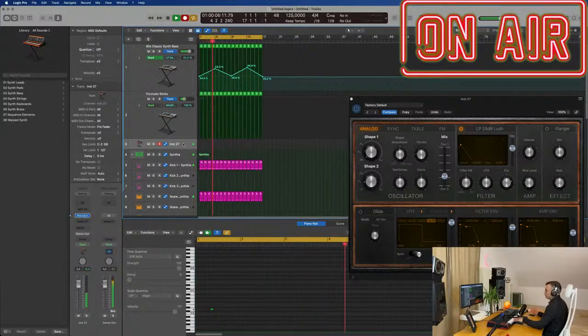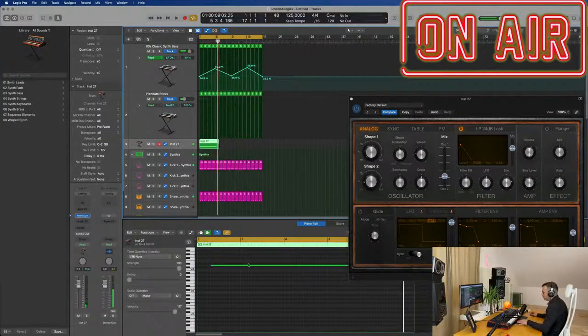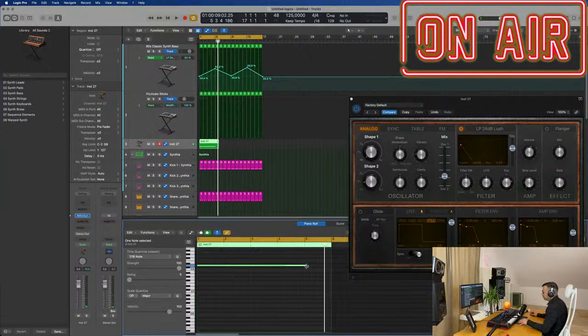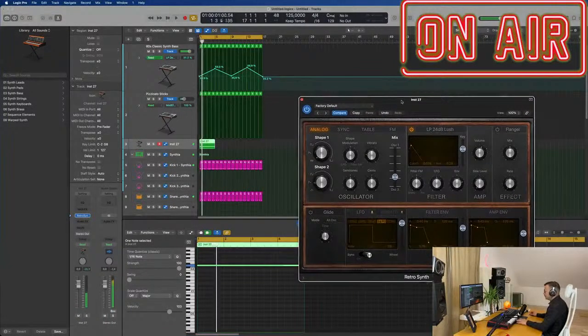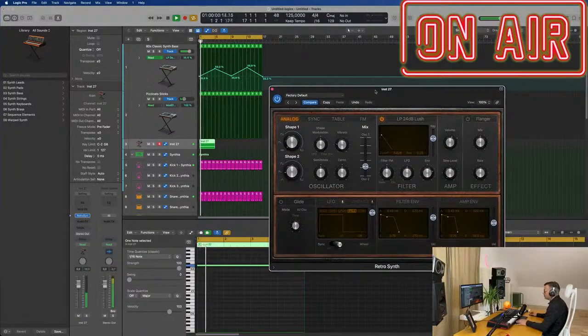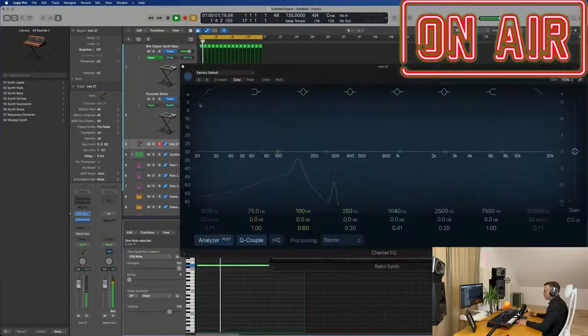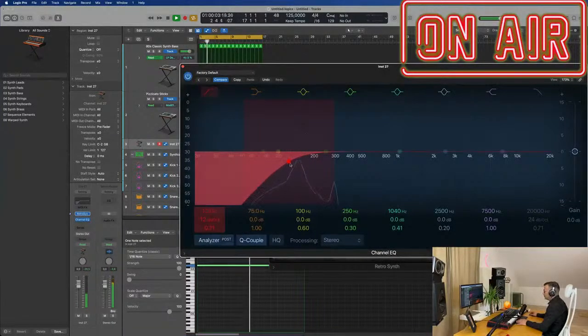So instead of using something like an ARP, I'm going to use synthesis and filtering to make it interesting. It's really from absolute scratch again, because basically I'm taking the root of this and I just took basic presets and then I will mold it into what we're looking for. I'm also gonna mix it a little bit, remove a bit of the low end. I still want this nice, vibey frequency here around 150.